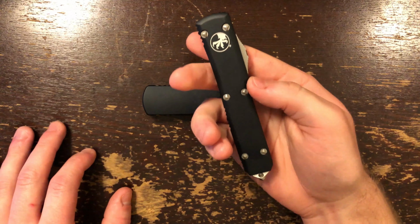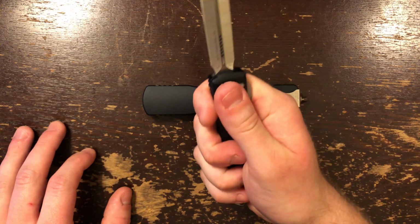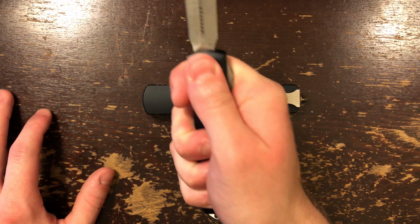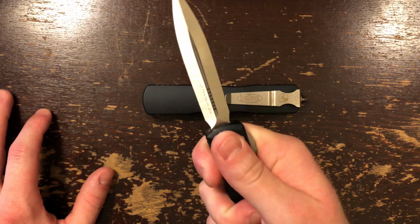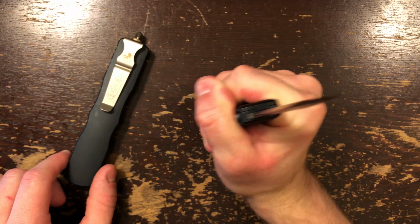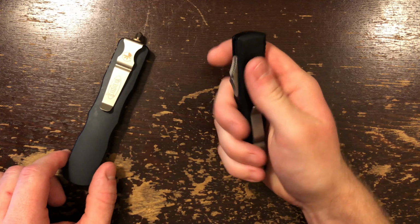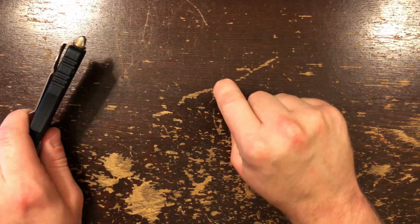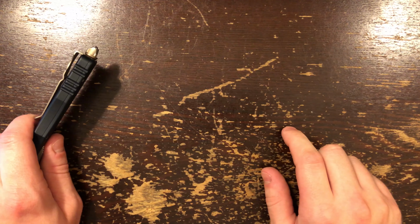So with the button being on top of the Ultratech or any of these, your thumb is to the side. When you're using the knife hard, you're not running the risk of your hand moving back and closing the blade. In fact, let's do this again. Very little pressure, and the knife closes. I was bearing down so hard with this one that there's actually a pretty big divot in my desk from the glass breaker.